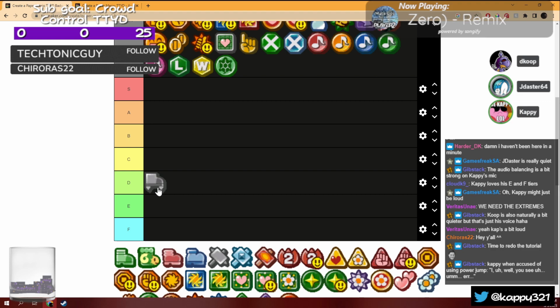Kappy does love his Power Jump. Listen, man. It was D tier in the normal list too. All right. And you put it in C there. Did I really? Actually, no. I think I haggled you up and then haggled you back down at some point. It's like, wait a minute. No, we can't justify this.